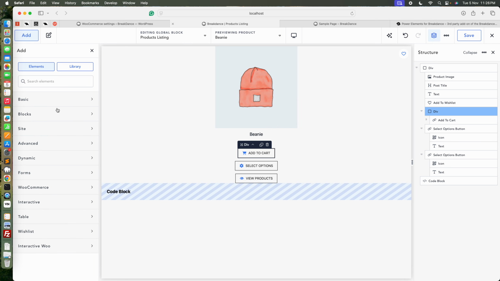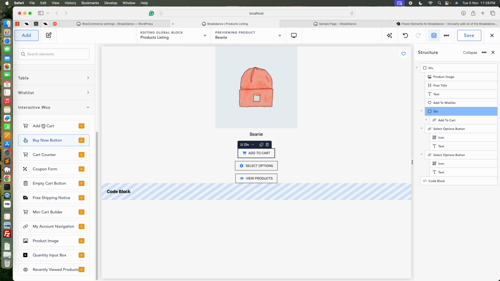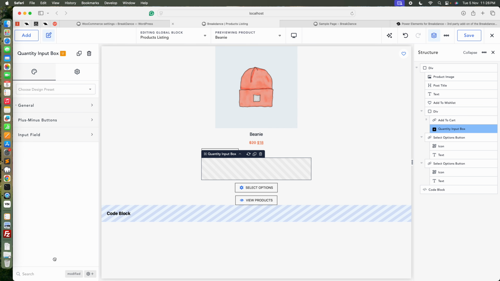Now we shall add the quantity element. Here is the interactive section. Under the interactive we can get the quantity input box element, adding this.